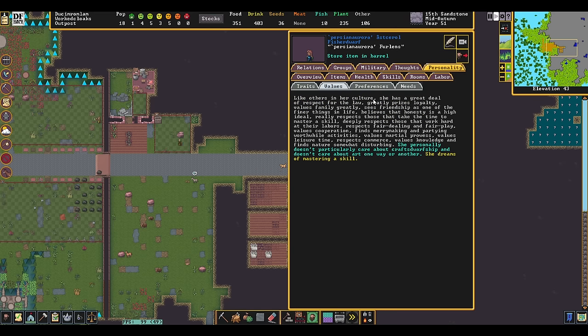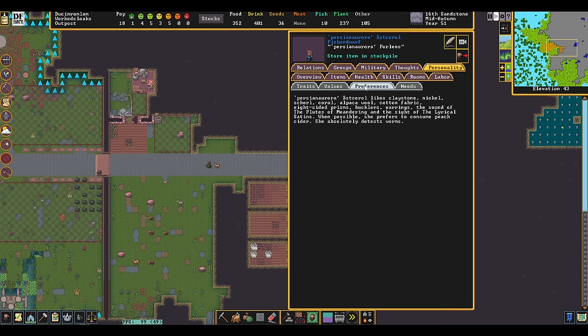A lot of these are shared between everyone here. So I don't think we need to necessarily read through all of them on all the dwarves. Personally doesn't particularly care about craftsdwarfship and doesn't care about art one way or another. She dreams of mastering a skill. She likes claystone, nickel, schorl, coral, alpaca wool, cotton fabric, eight-sided prisms, bucklers, earrings, the sound of the flutes of meandering, the sight of the lyrical stains. When possible, she prefers to consume peach cider. She absolutely detests worms.